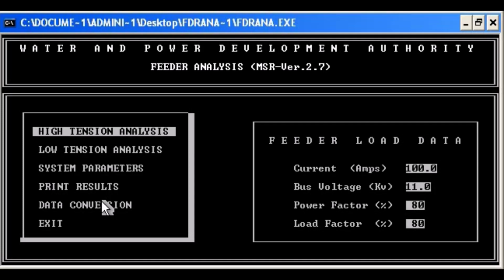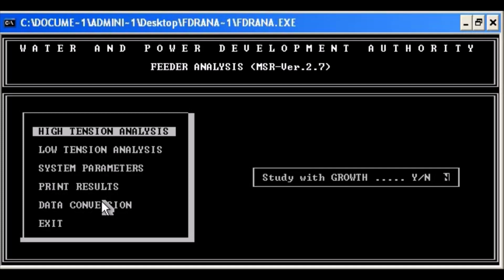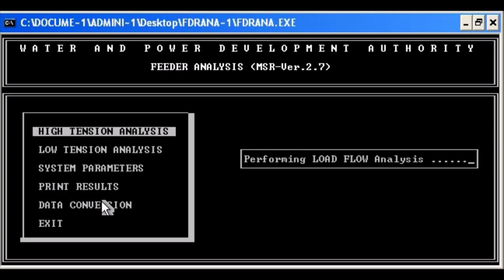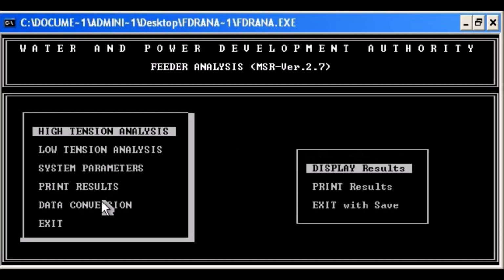Here we will again enter the current in amperes at 100. Bus voltage will remain at 11 kV. Power and load factor will also remain at 80%. We will study with growth of 13% for 5 years. Now it will perform load flow analysis, and we shall see the results soon.